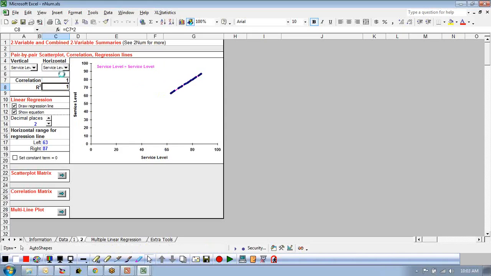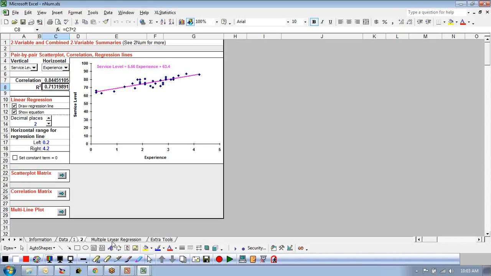Okay. Likewise, if we look at service level by experience, experience also looks like there is a pretty reasonable correlation between these two variables. And in fact, the R-squared is higher. What if we could combine both of these to come up with an even better answer? So what we've done is, notice I've looked at the two scatter plots, always a very necessary thing. It looks like they're both somewhat correlated with service level. So let's throw them in the mix and let's see what we get.